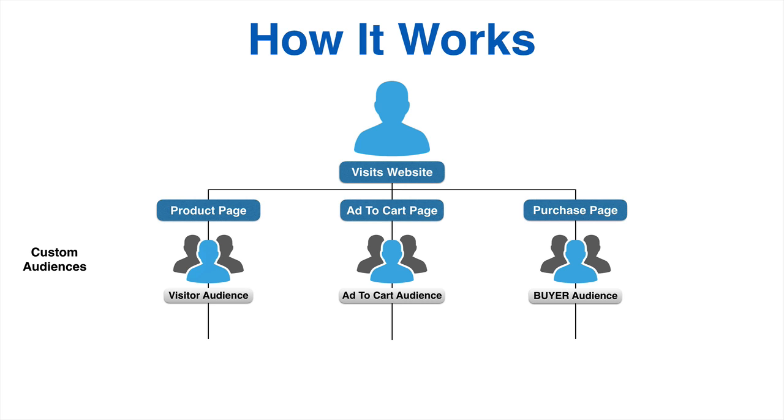And this is where Facebook starts taking a look at all of those visitors, all of those add to carts, and all of those buyers. And they'll sift through all of Facebook and they will try to find people very similar to these three categories: visitor audiences, add to cart audiences, and buyer audiences. So what Facebook will do is they will allow you to create what's called a lookalike audience, where they will go through, look at this data that we have on the screen here, look at your visitors, look at your prospects, that would be your add to carts, and look at your buyers.